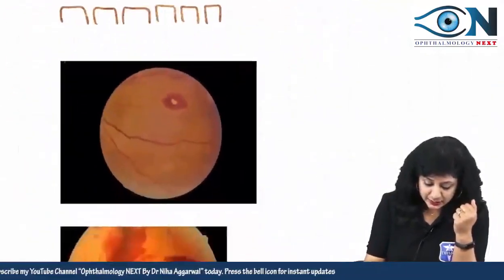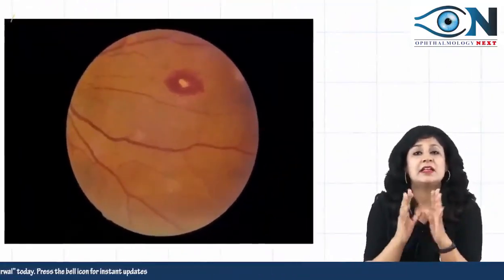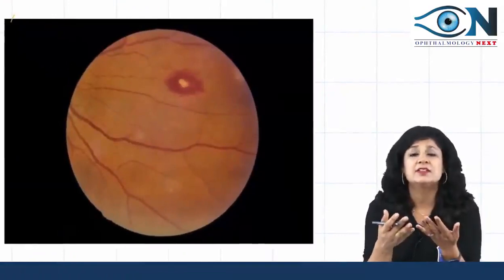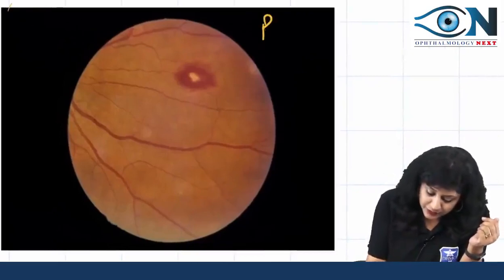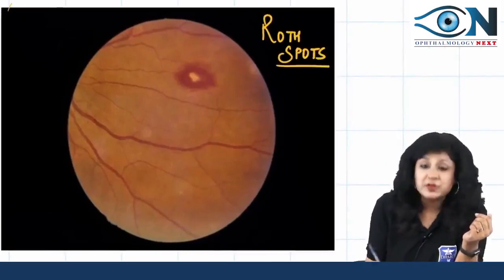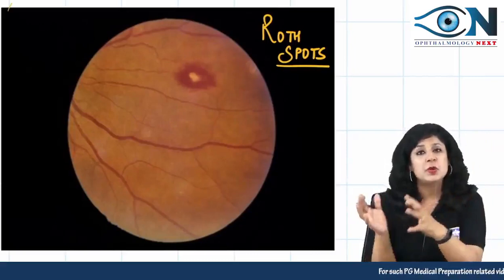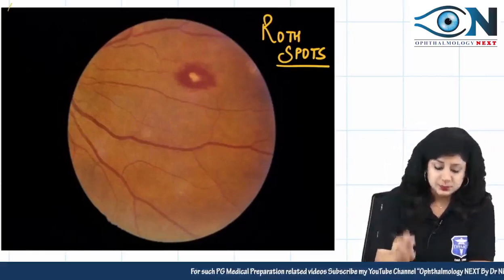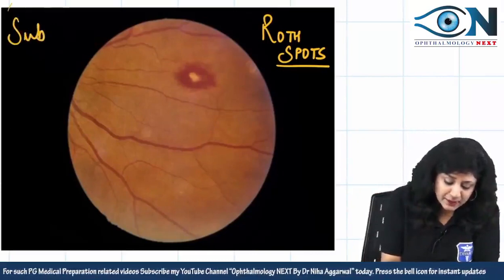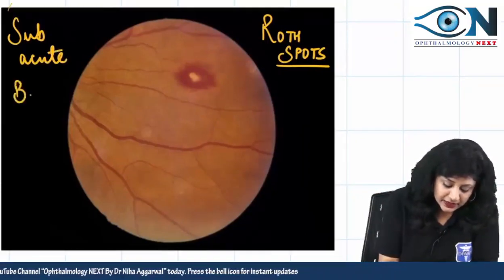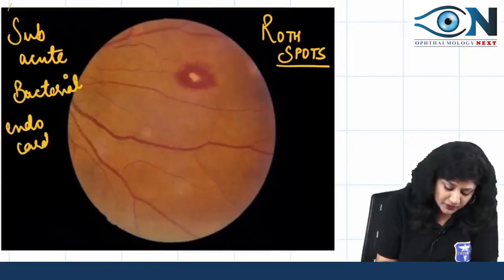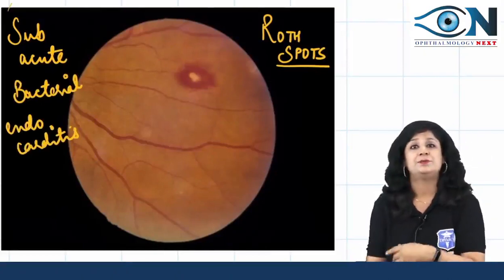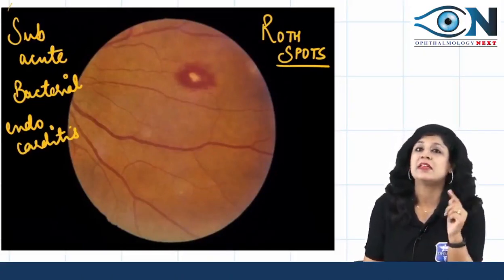So with this aspect, when you know the normal retina, the layers of the retina, the blood retinal barriers, now some of the important pathologies of the retina. The first important thing is your Roth spots. Now Roth spots are actually important because they are found in a disease which is important in medicine. So you can get an integrated question here. The Roth spots are found in subacute bacterial endocarditis, and this is one topic which is important in medicine, and then in pharma also, in patho also, and then in ophthalmology also.